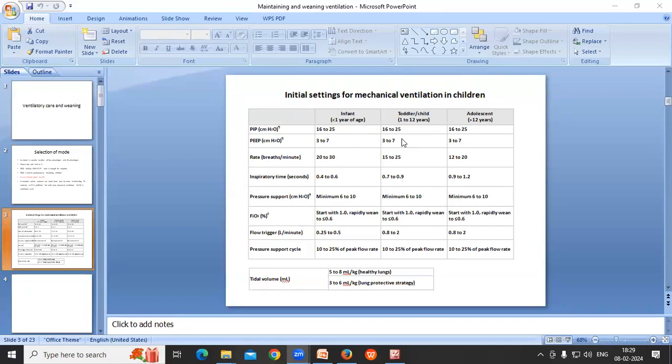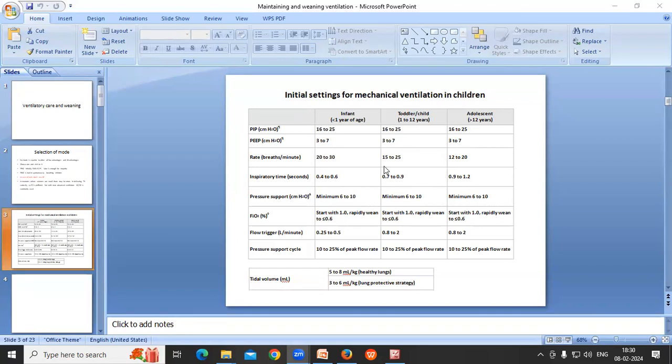But how to tell this is the PEEP needed for this child? What maneuver do you have to do? Inspiratory hold or P plateau? That is to determine P plateau. But what do you need to do, what is the process, to tell it's the optimum PEEP? Stable hemodynamics. What is that called? Step by step increasing, you see so many parameters. PEEP titration. So you need to do PEEP titration to choose PEEP.